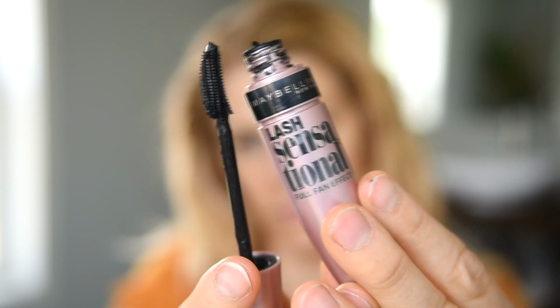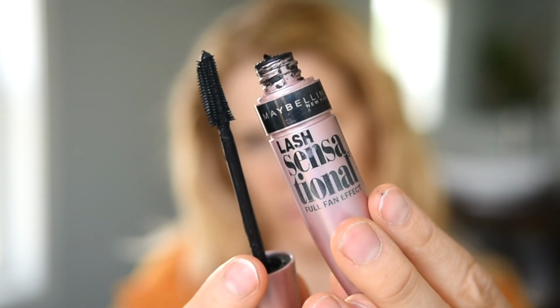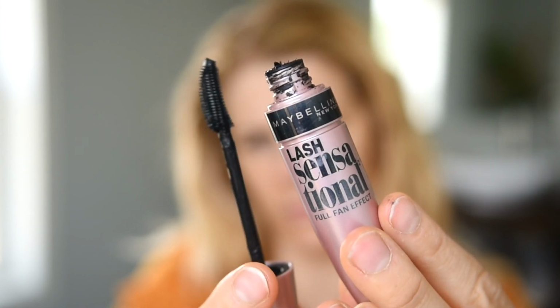So now for mascara. I mentioned this also in my July favorites. This is just the Maybelline Lash Sensational. This has actually been a favorite of mine for a really long time. I just recently stopped using it because I've been accumulating so many mascaras. I've had quite a few mascaras coming in Boxycharms. I just went back to this last month and was really reminded of how much I love this mascara.